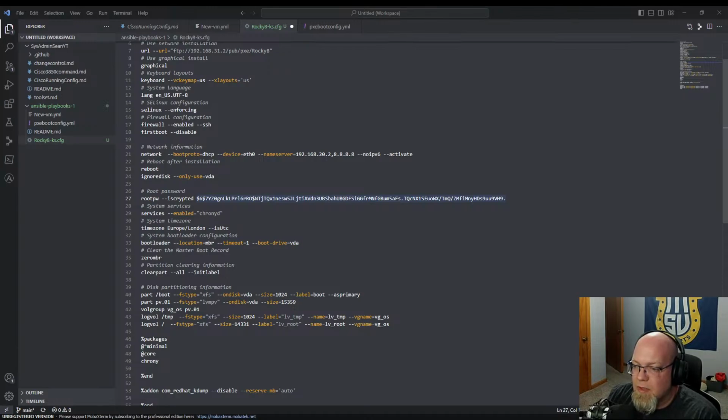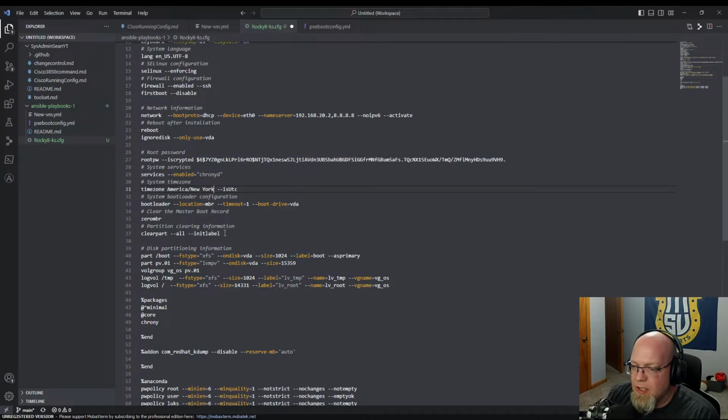Time zone. Let's do America, New York. MBR, check. Enable boot XFS size. So this one's using a 16 gig drive. We're using a 100 gig drive, so we need to tweak this just a little bit.